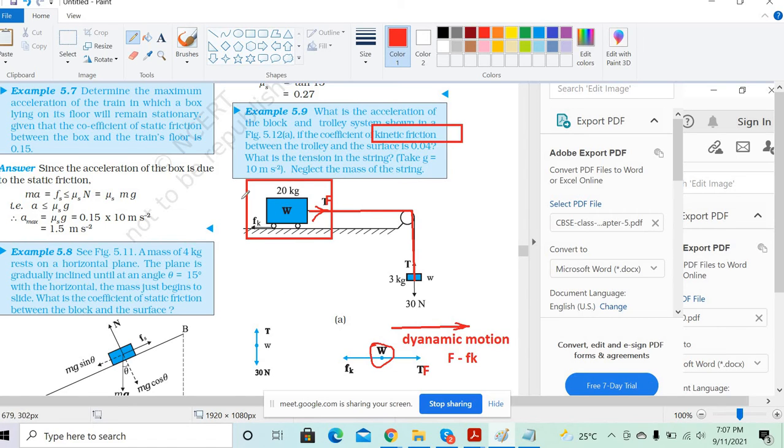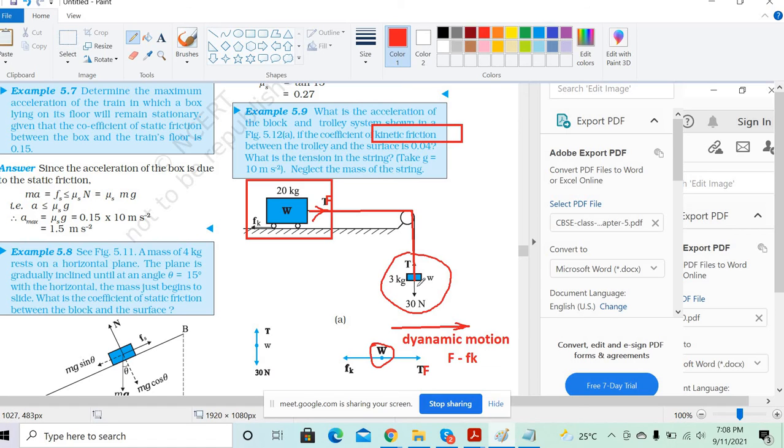Is this part clear? Any doubts in this part? No doubt, sir. Perfect. Now let's consider this part. We have already learned that whenever there is a rope, the same force will be acting everywhere in the rope. The tension is the same, but the direction can be different. Whichever body you are considering, the direction of the force will always be opposite to that. Since the force is replaced with the tension, now we'll consider this part.